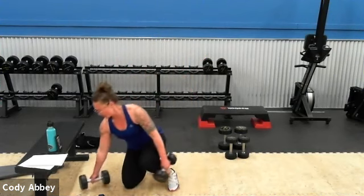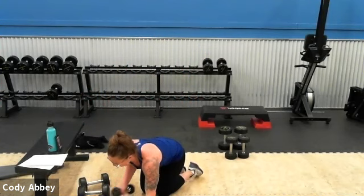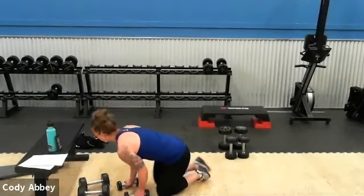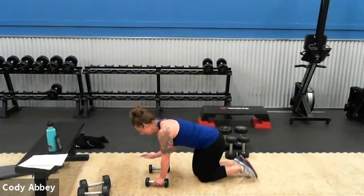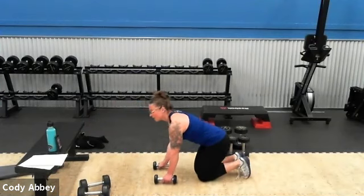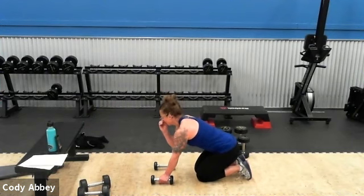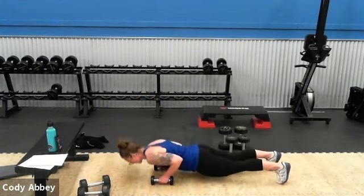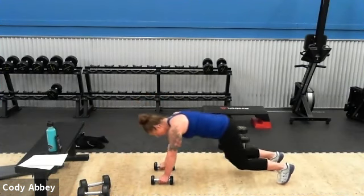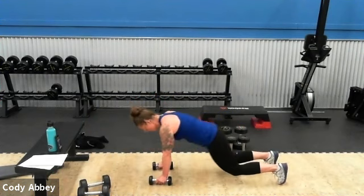Beautiful. If you're all done, you can transition down to the ground for your tricep push-ups. If not, finish up your reps. Here we go. Coming down to the ground, push-ups. In 3, 2, here we go. Elbows tight to the body. 10 to 12 reps.